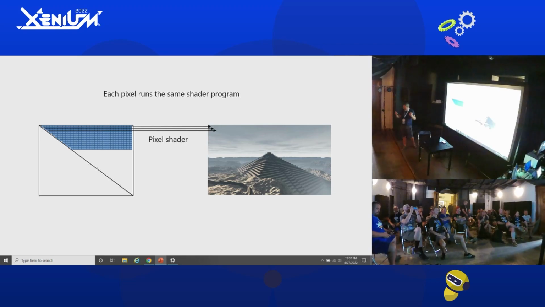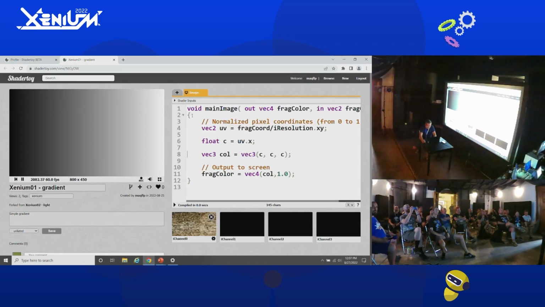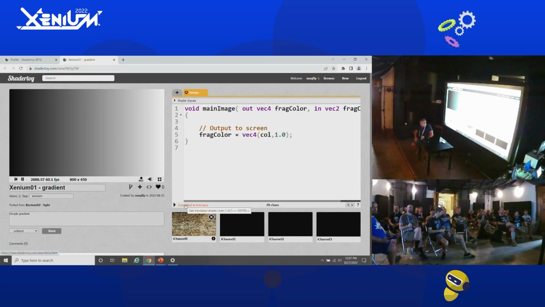I will now jump into practice and let's write a shader that fills the entire screen with a color. What you see on the screen is a web program by IQ, the author I showed you before, which is used to run shaders in a web environment.